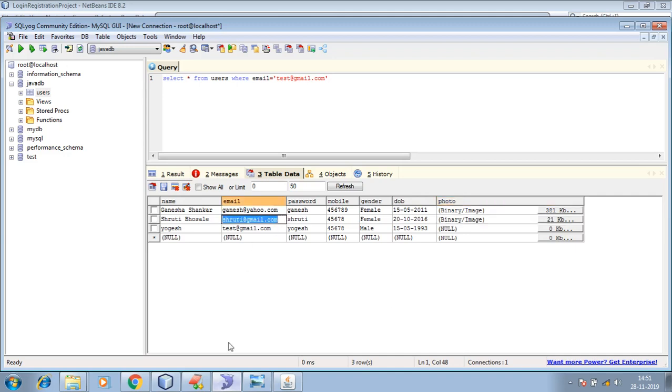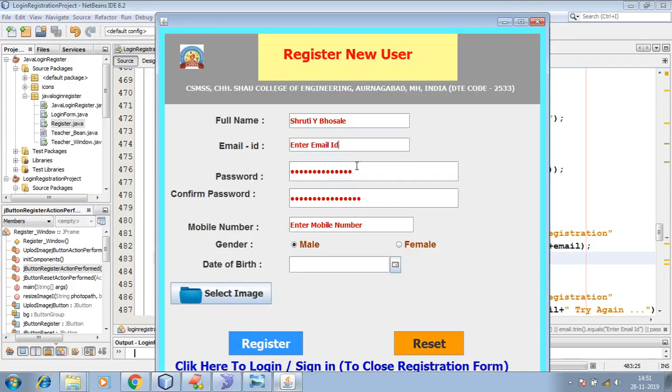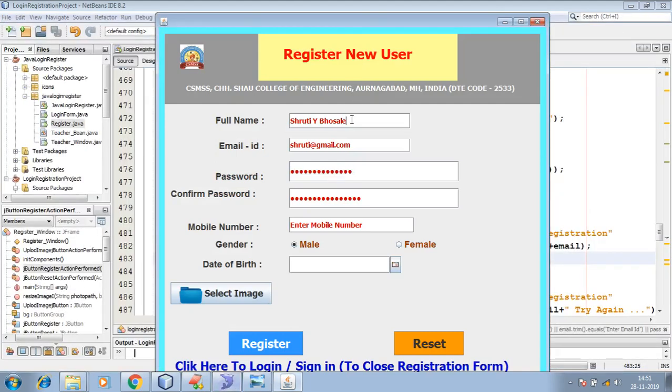Control A, Control C. So here go to my field, Control A, Control V. This email ID has been already taken. So here, somewhat for the demo, not Bhosle.